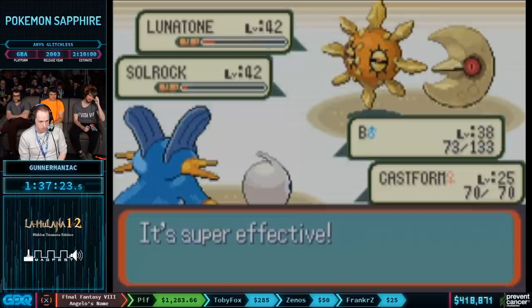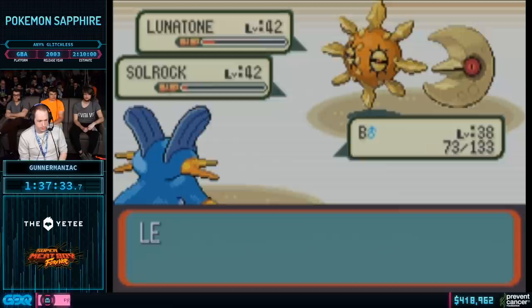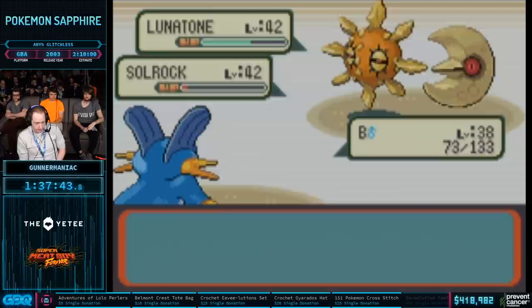Okay, just don't kill my Cast Form, maybe? It's actually fine. Okay, actually, no, this is fine. We just win. Because he is charging Solar Beam right now, so he can't heal. Lunatone heals, and will kill Solrock and Lunatone, and now Surf is going to do double damage to the Lunatone, since Surf only does half damage when you're hitting two targets. So we just win. Perfect.